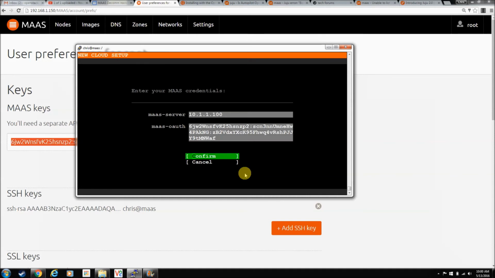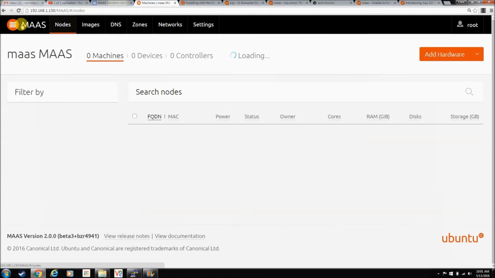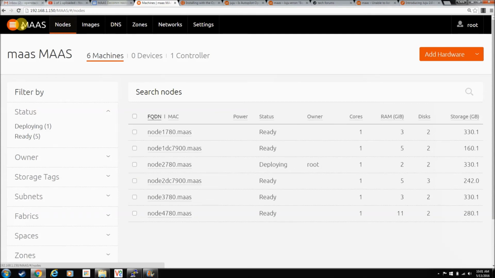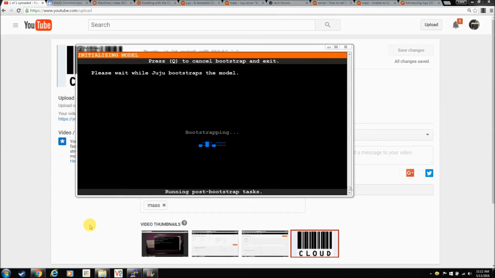Okay, so this time I'm in front of the cloud, so we'll hit confirm, let it do its thing, go back to MAS. Still trying to do number two. So that makes us a little quicker on the power button. So we'll see if this works. This time it completely froze up during the post-bootstrap tasks. So we'll give another shot.